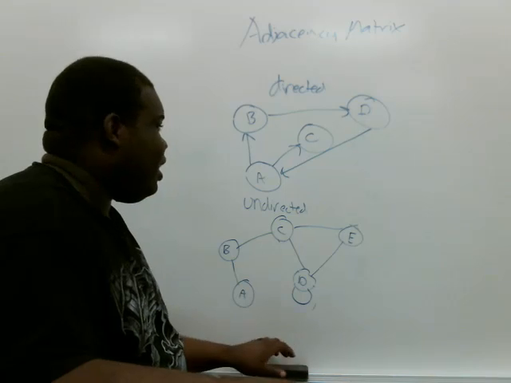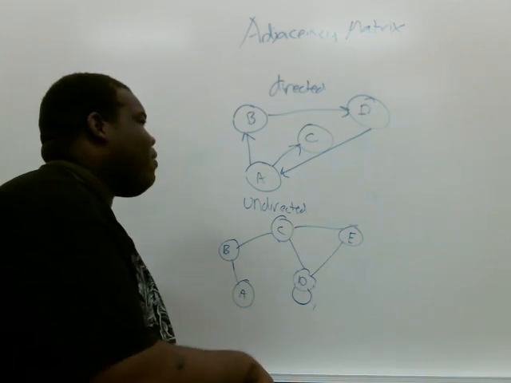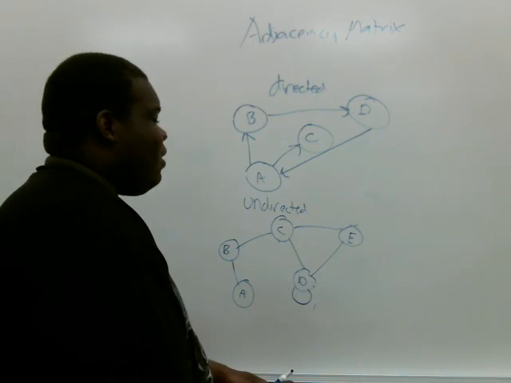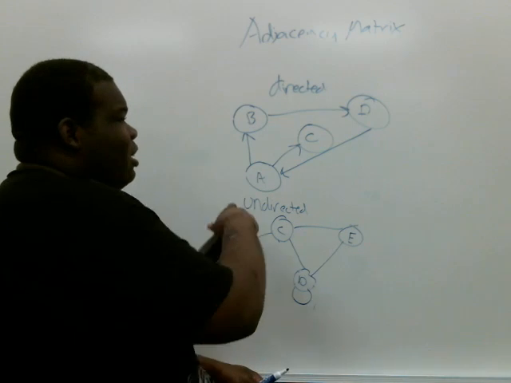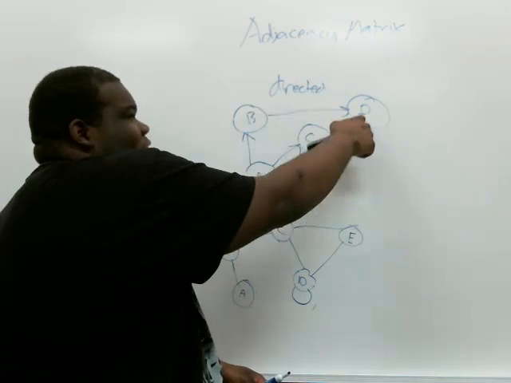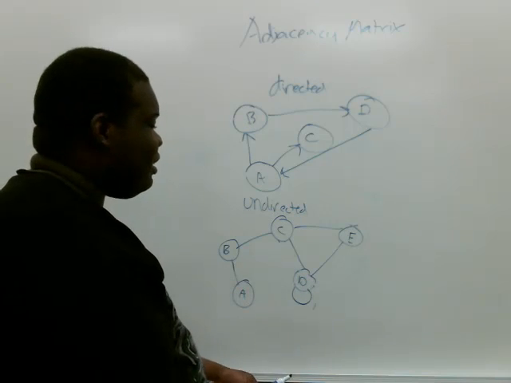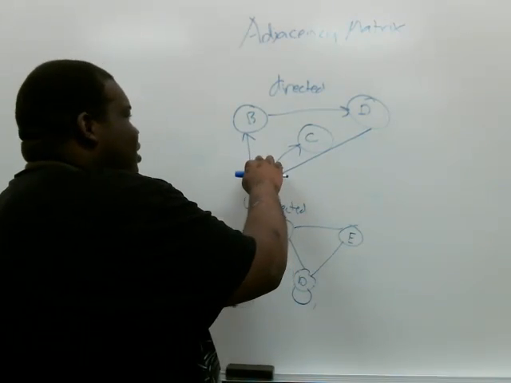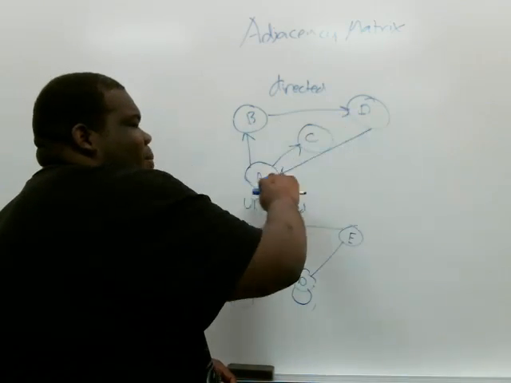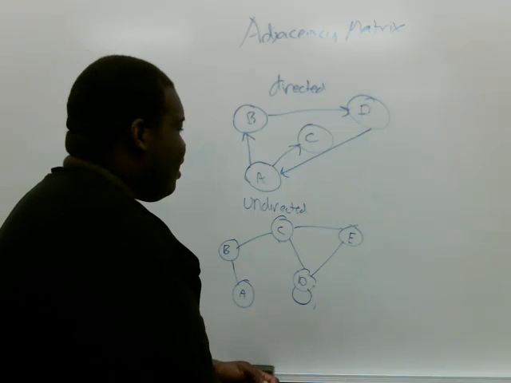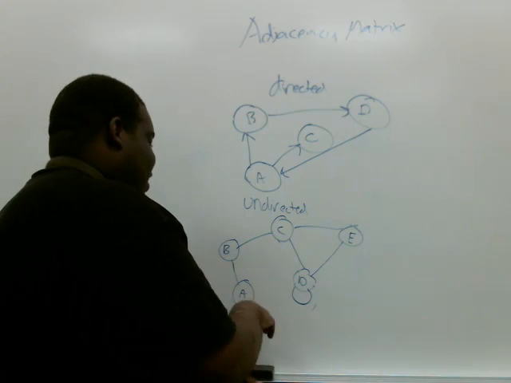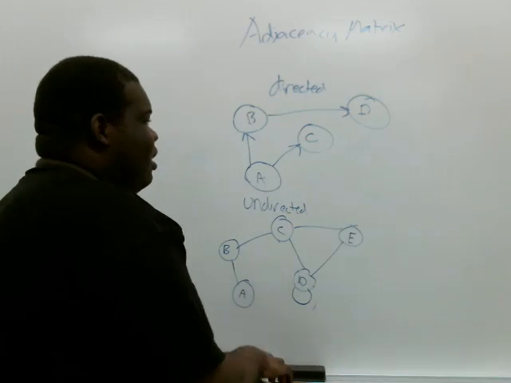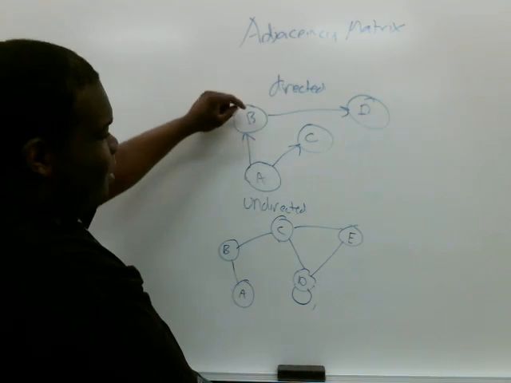Okay, so there's a special type of directed graph called a DAG, or directed acyclic graph. In this case, there's a cycle here. A cycle is basically where you can go from B, D, A, B, D, A, B, D, A, so it cycles. An acyclic graph is one where you remove this edge, and there are no more cycles in the graph.